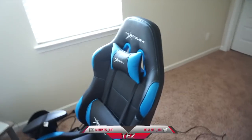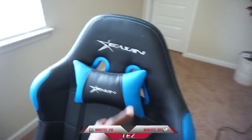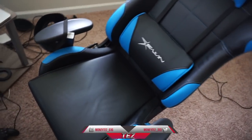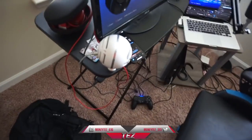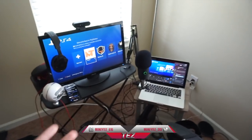I enjoy this setup. I enjoy this chair right here, the Ewin gaming chair. If y'all don't know what Ewin is, it's a gaming company. This chair is amazing. My girl got it for me for Christmas. Like I said, it's real nice. I'm about to go over what exactly I have in my setup, what all it takes equipment wise to bring y'all the videos that I bring y'all.